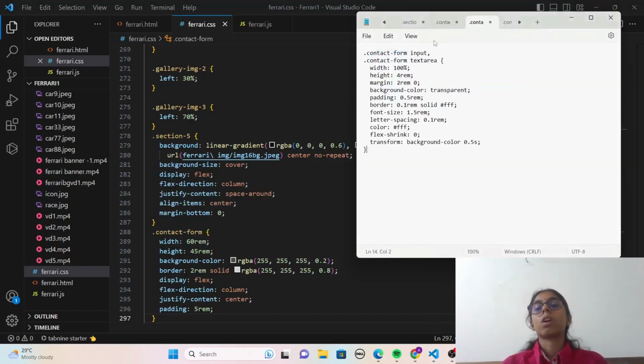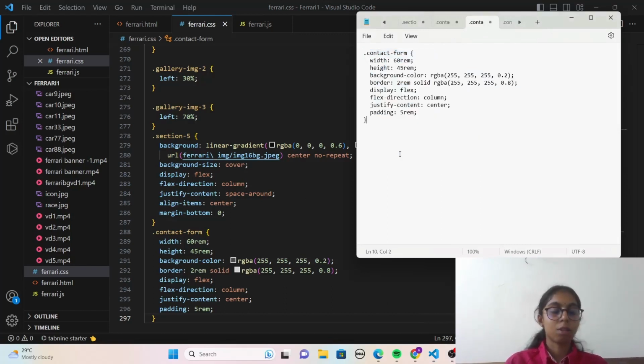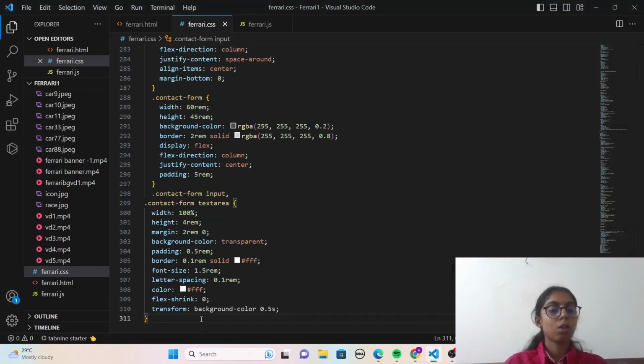And now moving on to the next styling, that is the contact form. So this is how we are styling the contact form, and this is where we are styling the input and the text area. Input is where we give the name in the text format and then the email ID, and text area is the place where we enter the particular message to convey to the company.